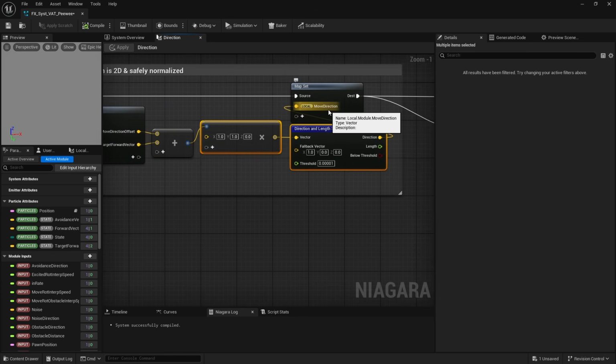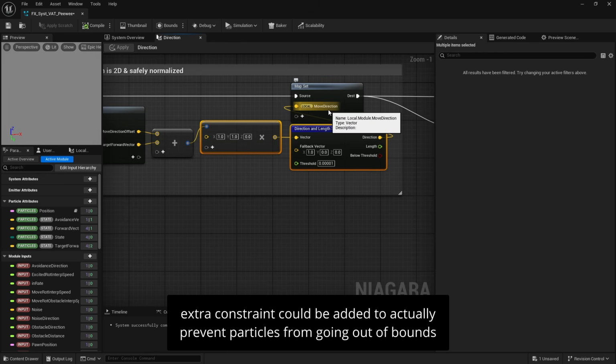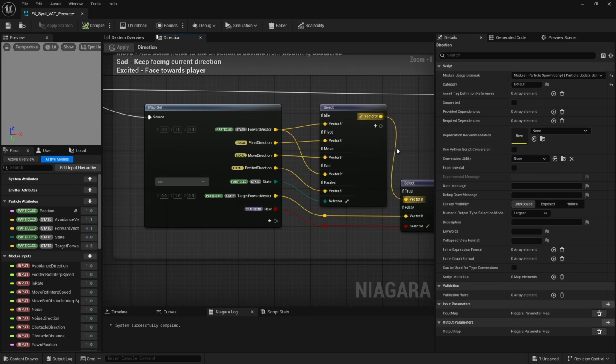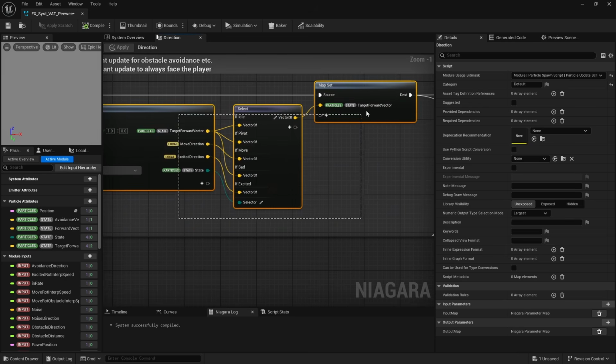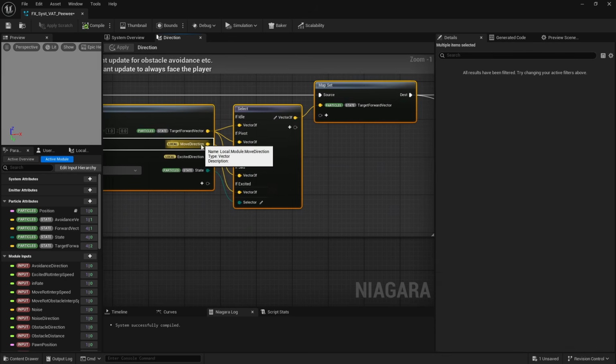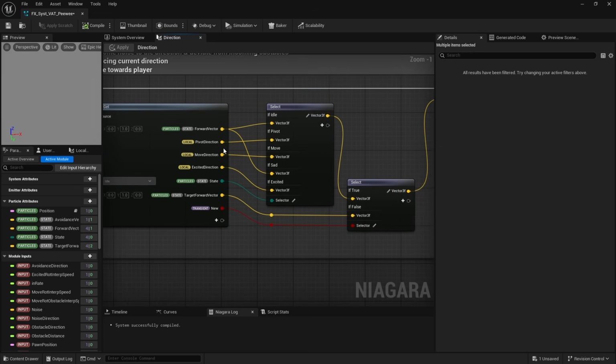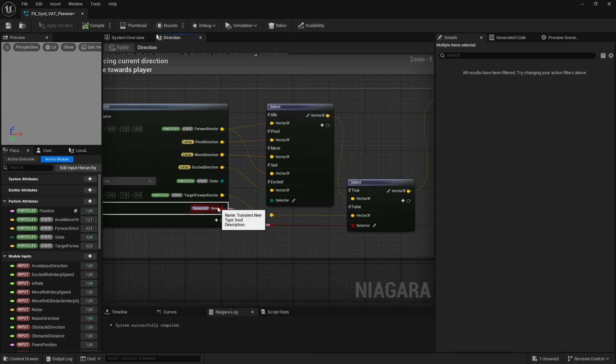Note that this still allows particles to temporarily go out of bounds during the move state. Once that ends, they switch to the pivot state, which reorients them so that the next move state steers them back in bounds. Anyway, the target forward vector is set when the state changes, but it's also updated every tick during the move and excited states, so the particle can keep facing the player as it moves and continuously adjust its movement direction based on noise, proximity to obstacles, and other factors. The pivot state is the only one that sets the target forward direction only when entering the state, just once, to choose a new direction.